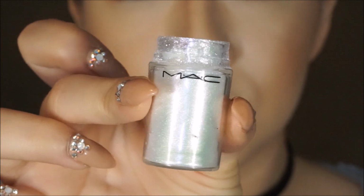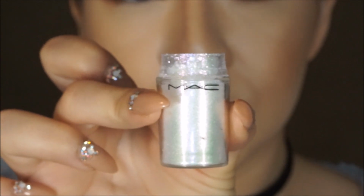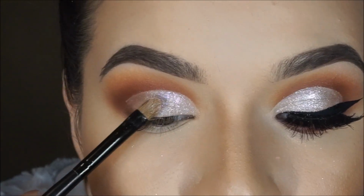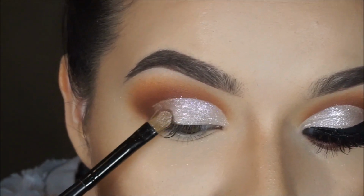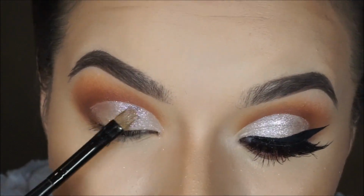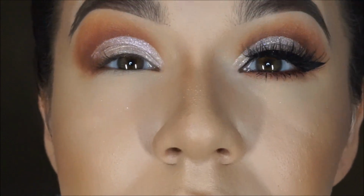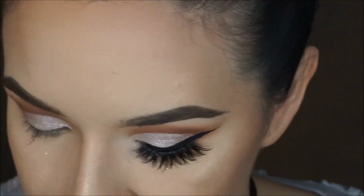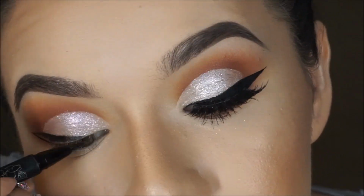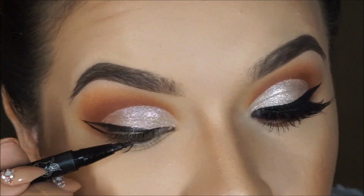For an extra bit of sparkle, I am using the MAC Reflex Glitter in Translucent Pink. As you can see, it has a really slight shift of pink to it, but I'm just going to be dusting this over the eyelid just to give it that little bit of extra glitter. I really wanted this look to be striking and as glittery as possible. As for the wing, you know the drill. I'm using my Kat Von D Trooper liner, creating the base and connecting and filling it in.